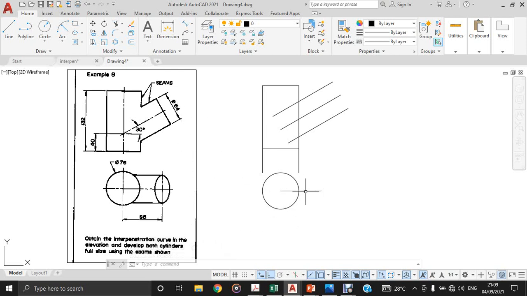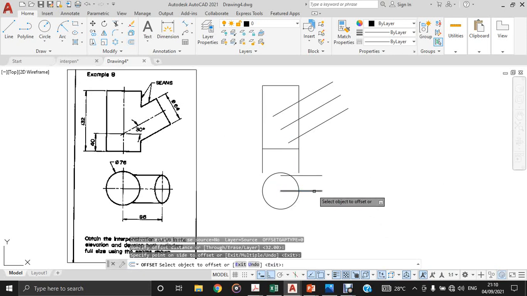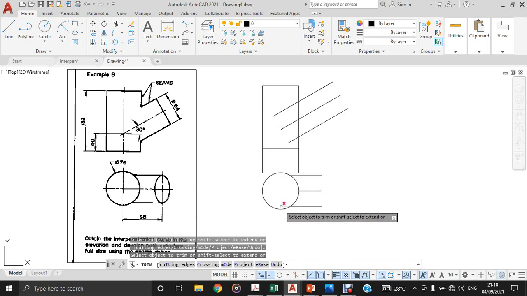We can now also offset this by 32 to the side. Yes, so we can now trim.